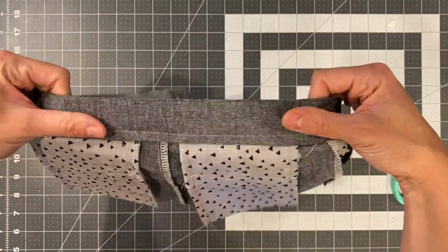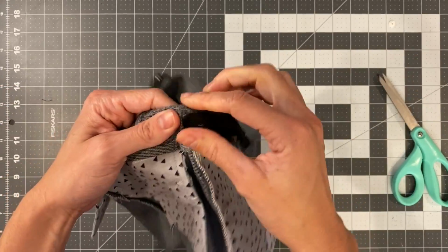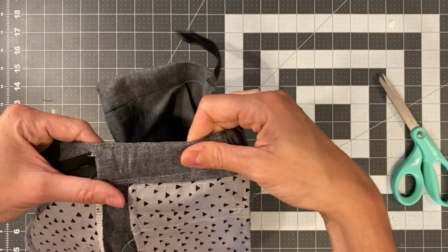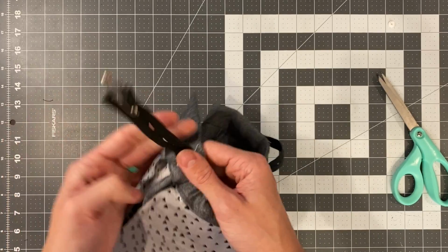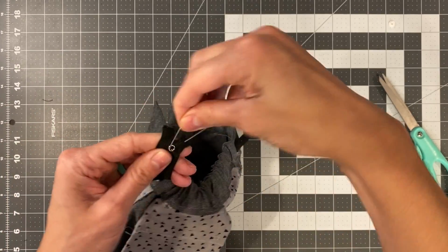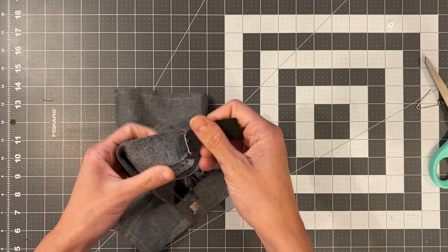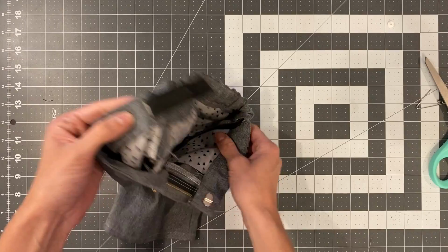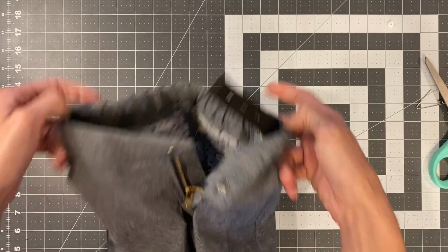Now with that thread through, you want to make sure that the elastic is not twisted at all. If it's a little bit smaller than your buttonhole, that is totally fine. So now what we're going to want to do is make sure you have some excess. Remove that safety pin. I'm going to trim this. Before you sew your elastic down, make sure you sew your button on both sides. So go ahead and do that, and then we'll come back.